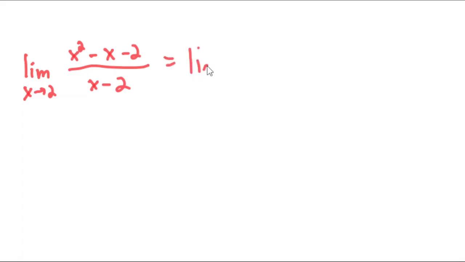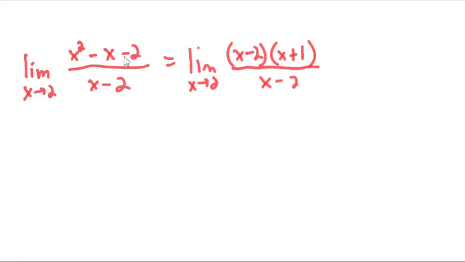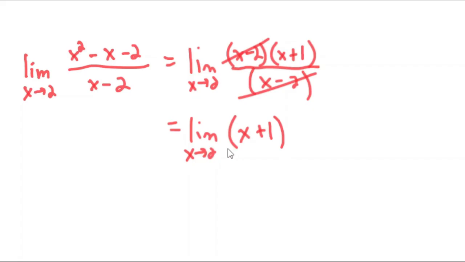So let's write equals limit as x approaches 2 of. Now, how does the numerator factor? Well, the fact that when we plug in 2, we get an output of 0 means that x minus 2 is going to be one of the factors. In fact, you can see that x minus 2 times x plus 1 is how this factors, right? FOIL that out, you'll see that's what you get. So what we can do is cancel this factor here, and we get that this is equal to the limit as x approaches 2 of x plus 1. Okay, and now we can just plug in 2. We just have a polynomial here. We can just plug in the value, and we get 2 plus 1, which is 3. Okay, so that's our answer.